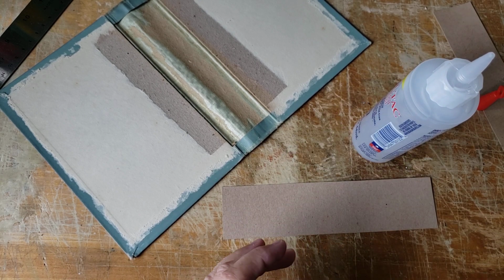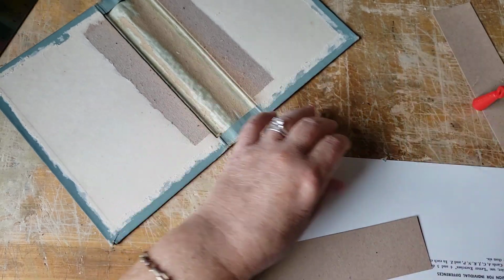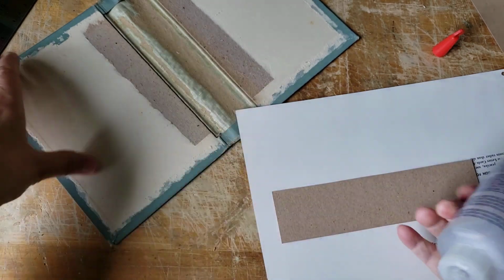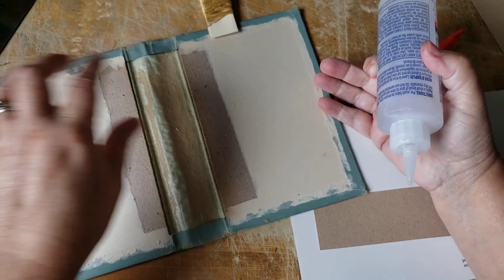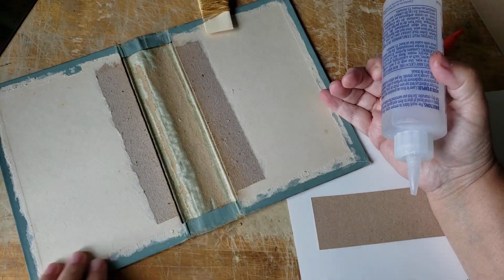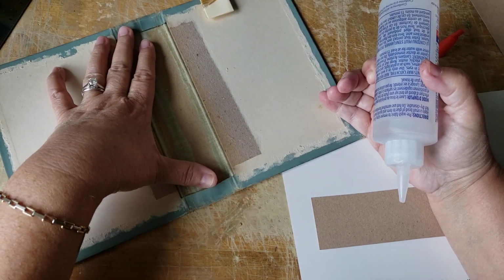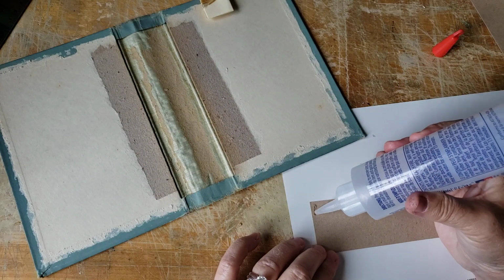Hold on, I'm just looking for a piece of paper to work on. There we go. All right, so otherwise this is prepped. I've done my edge, taken the edge off. Yeah, there's nothing more I want to do. This can go in.